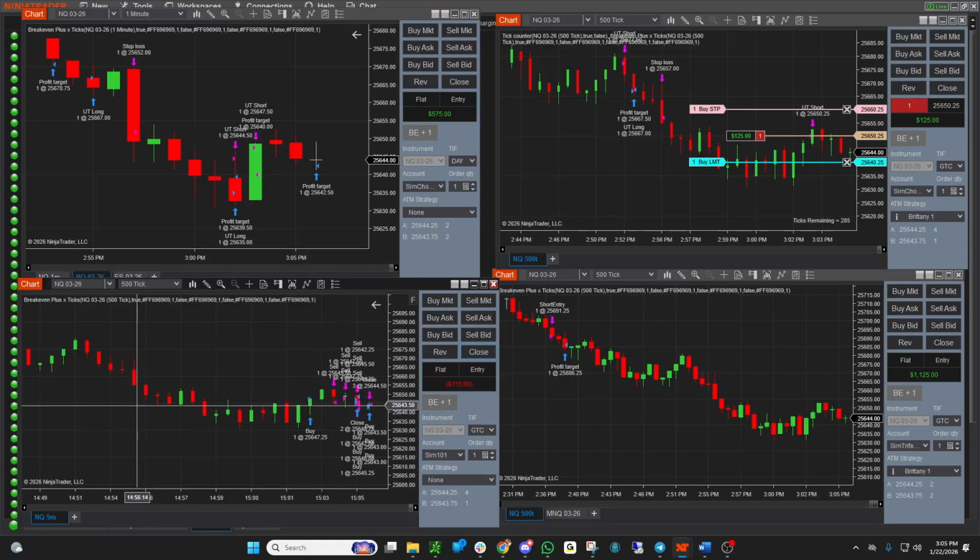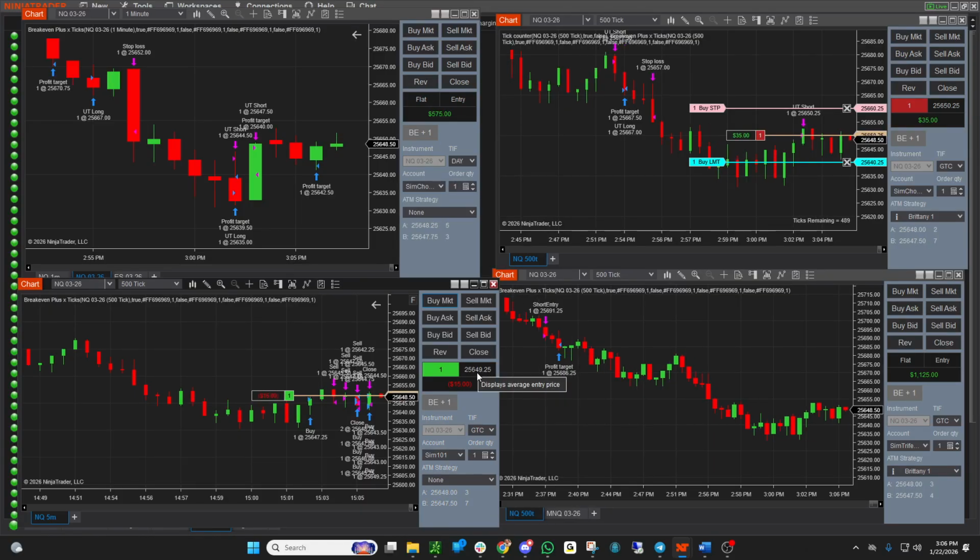So that's NQ. ES is going to move slower. All the other ones are going to move slower. But that's it. There's no theta decay, just like options. You buy one contract, the stock can go sideways. It can go down $100, up $100, and if it comes back to your average price of 25,649.25, it's going to be worth the same thing. So the contract doesn't decay. Whereas with options, you buy it for $5, and the stock price does nothing. Guess what? You probably lose $1 premium over the day or whatnot, depending on the expiration.